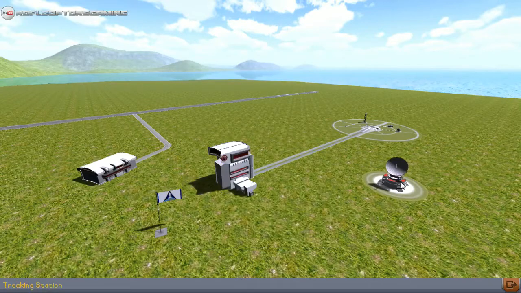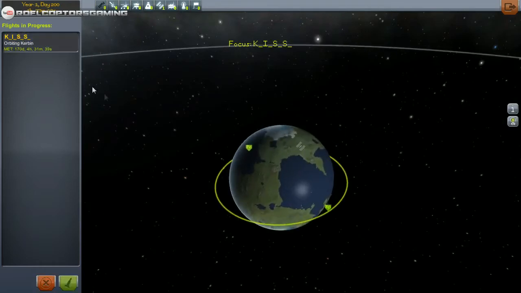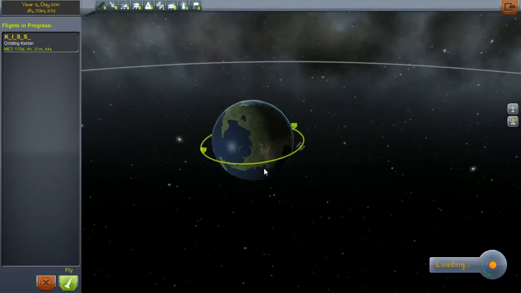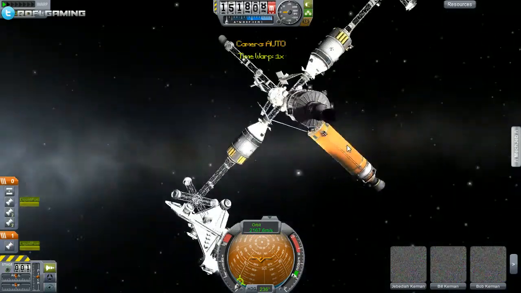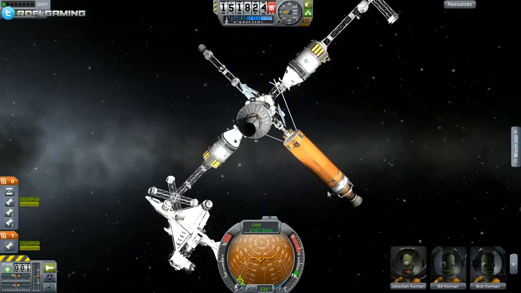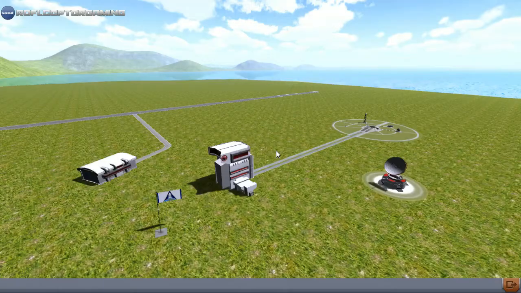And then this is to manage all of your flights. So right now, the only thing we have in orbit is the KISS. The KISS is in orbit right now with, I think, the Dragonfly still attached, unless I detached it. Let's see really quick. Yep, the Dragonfly is still attached on the bottom there. So that is the KISS right there. Anyway, you want to make sure that you're very, very careful with space stations. You never want to hit end flight, because if you hit end flight, this thing will be gone. You want to go to the space center. So be careful with that.